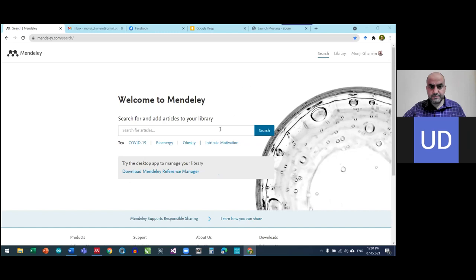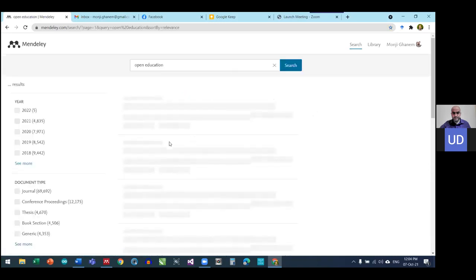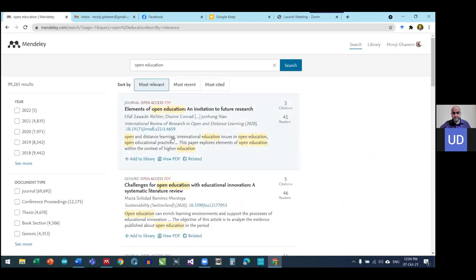In Mendeley, you can search scientifically here. For example, if we search about open education, the results will be like this. Now, let's start on how to deal with these results. On the left, you have 99,000 results. You can filter them by year.